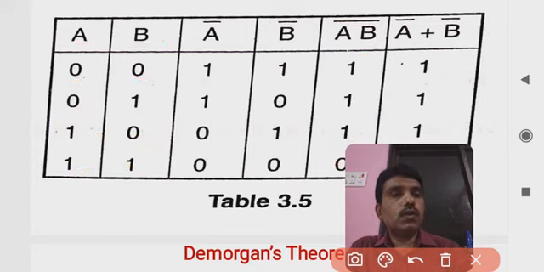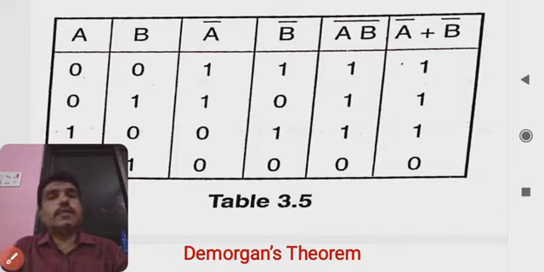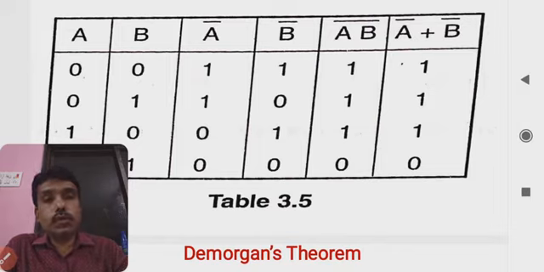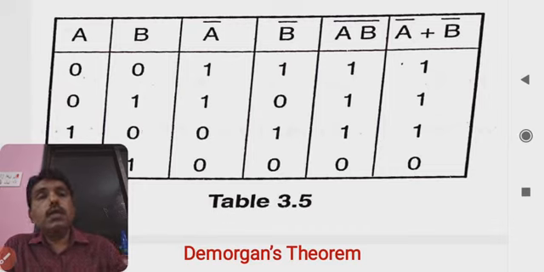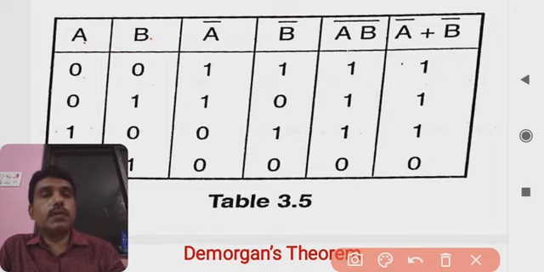So this is the left hand side, and what is there for the right hand side? Again I will shift myself, so it will be easy to see this truth table. The right hand side is A complement or B complement, because the statement is: complement of the product is equal to sum of their complements. And to get the sum of the complements, first I need the complements of these variables, A and B.